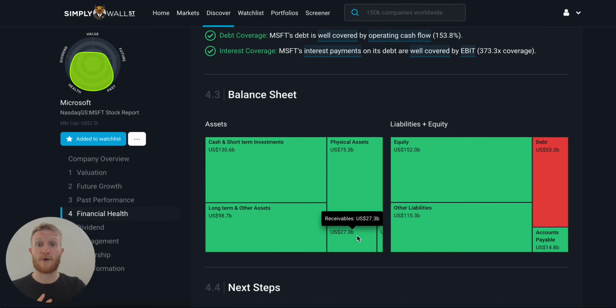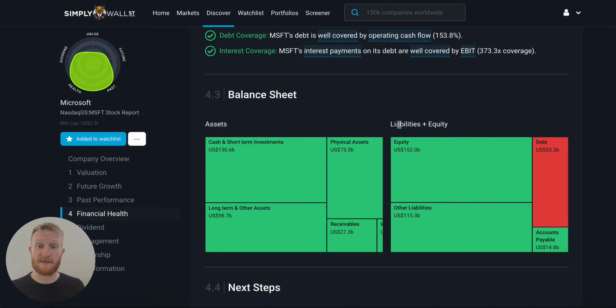So basically a customer owes them money, and that's considered an accounts receivable, and they're due to be paid in the short term by that particular customer. So it's like a sale's been generated, but they haven't received the cash for it yet, so that's considered an asset here. And also inventory. So in this case with Microsoft, inventory might be Xboxes it has on hand, or laptops that they sell, any sort of inventory that they sell as part of their business.